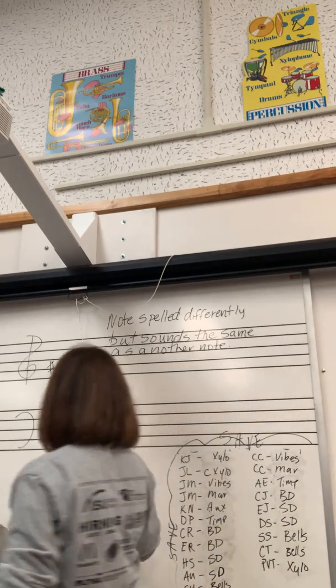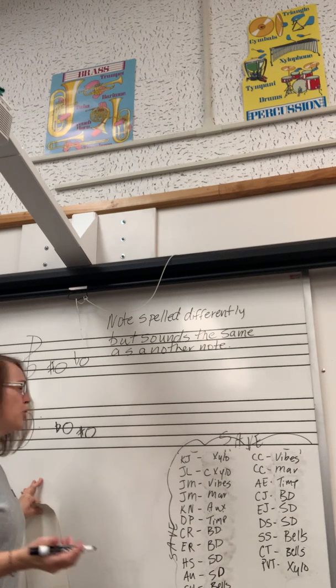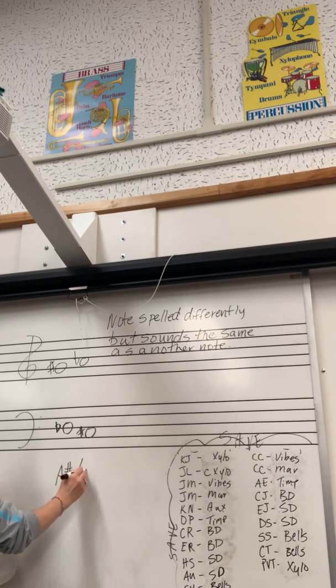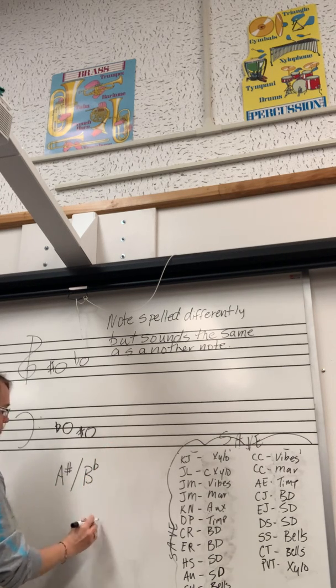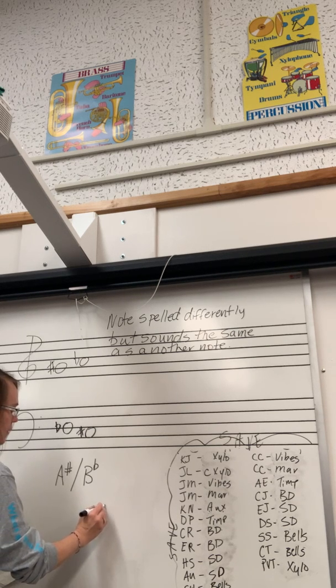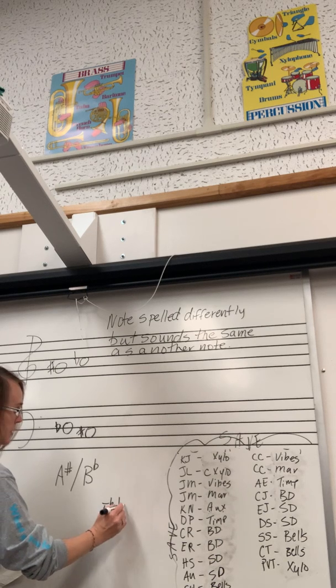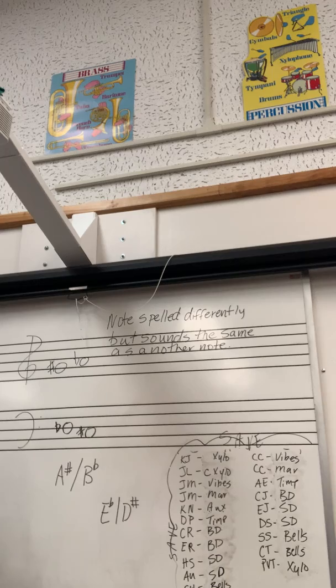Now, if I were writing it out in letter form, I would write it like this. Let's do an A sharp is the same as a B flat. So I just go to the note above it and put a flat sign on it. Or if I have a flat, I could go to the note below it, E, D becomes before E, and put a sharp on it. And I would know that that's my enharmonic pitch.